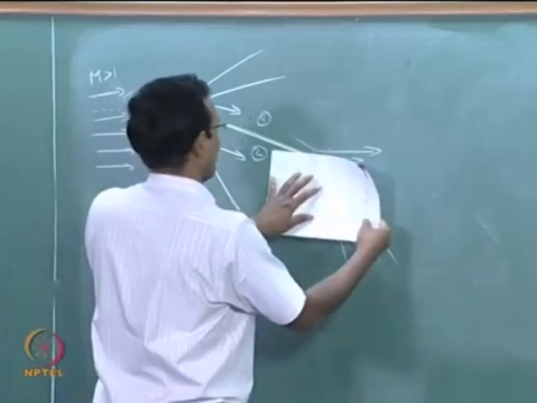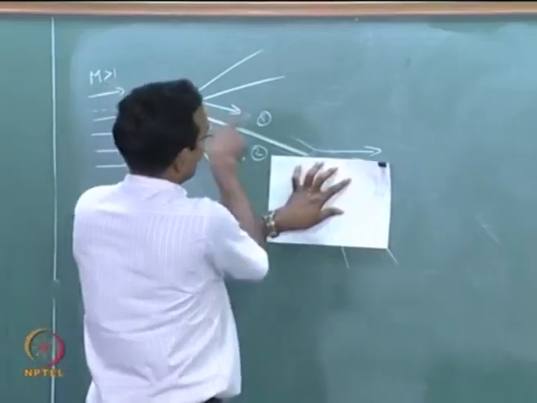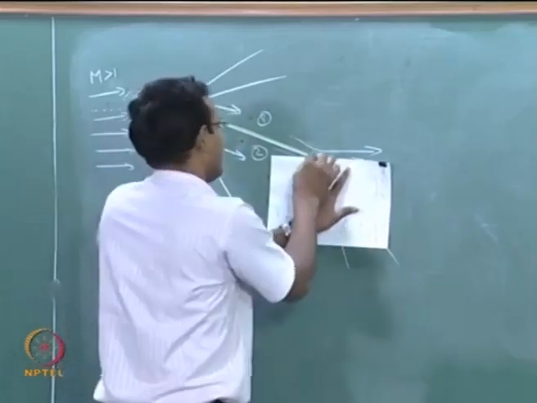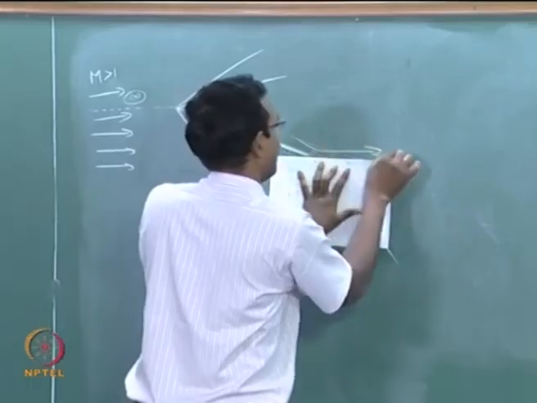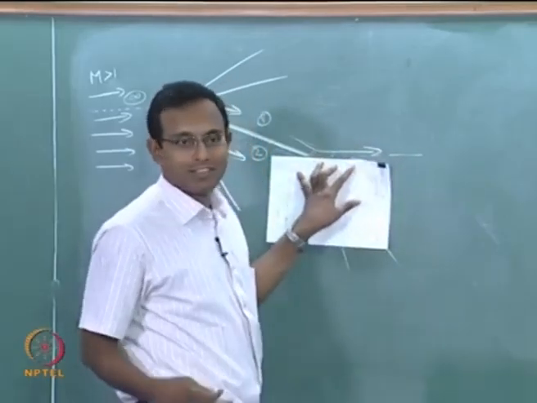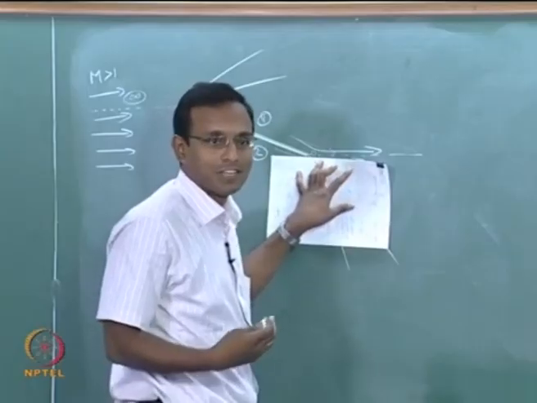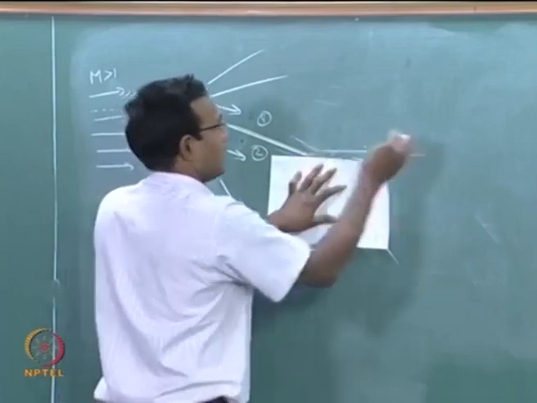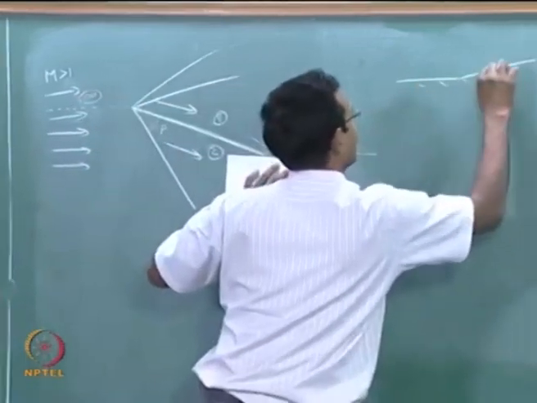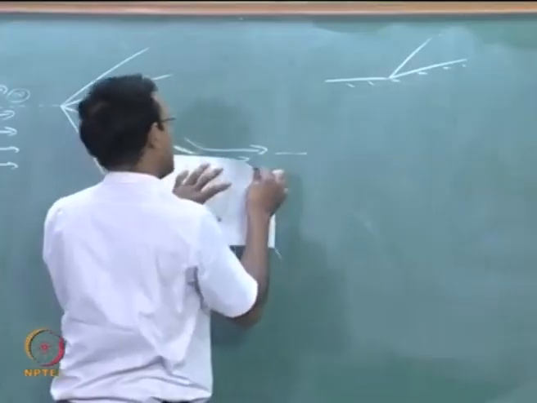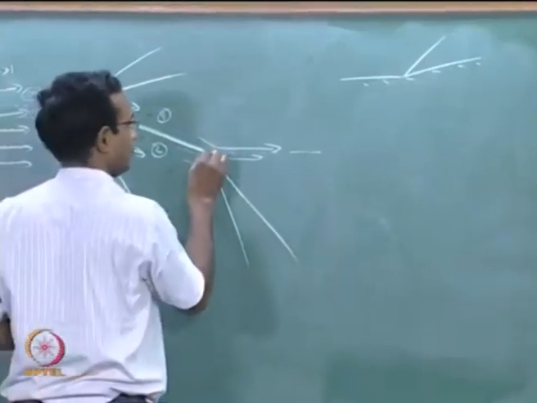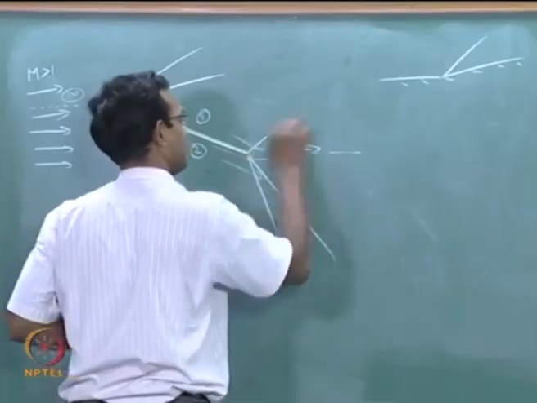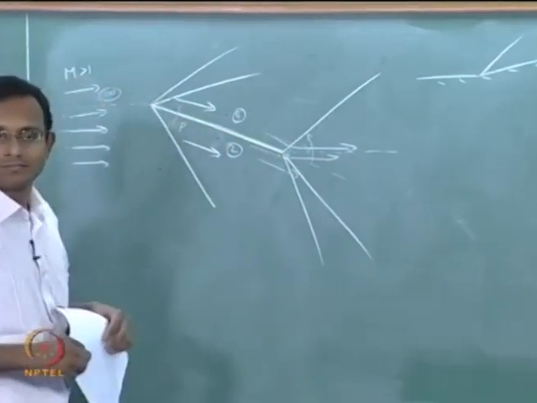If I look at the top section alone, flow is coming like this and the wall is moving in. Why do I call this a wall? It is actually the streamline center line, which will be as if it is a wall in an inviscid flow. Streamlines are equivalent to a wall in inviscid flow. So I can just say that the wall has moved in. This is equivalent to our problem which we did some days back. So it is going to have a shock in this region. Okay. With respect to this line, it is going to have a beta value. There will be a shock there.